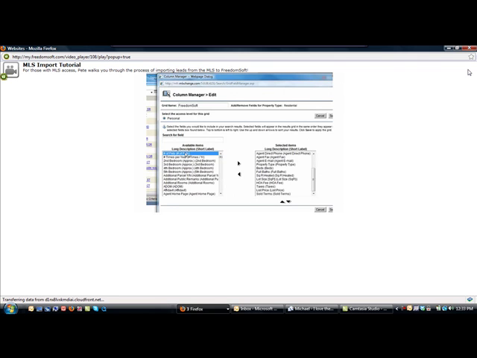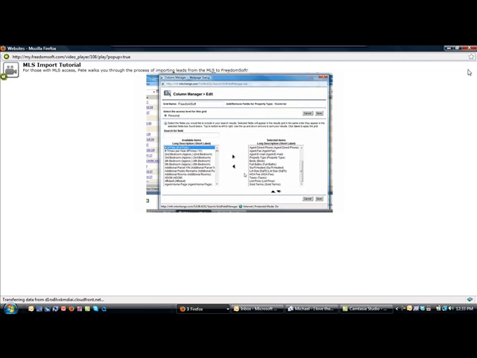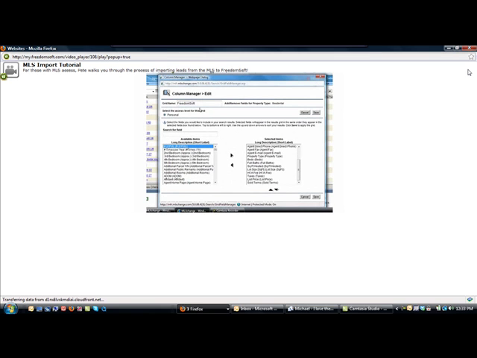We grab them from this side and bring them over into this selection. Once you choose that these are the things you're going to export out of these leads, then automatically these things are going to be auto-populated into the FreedomSoft system. Then you're just going to name the grid. You can call it FreedomSoft, or whatever you want, but any time you want to export information, you have to make sure you're exporting it from this grid, because otherwise the export is just not going to work the right way.